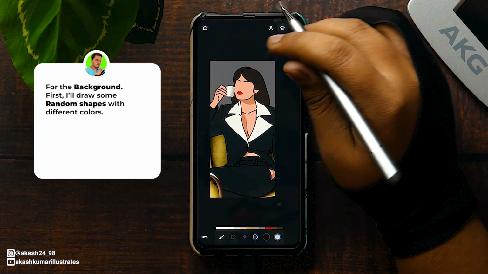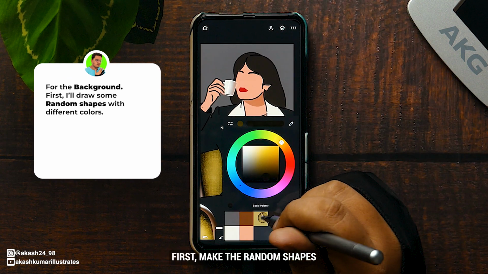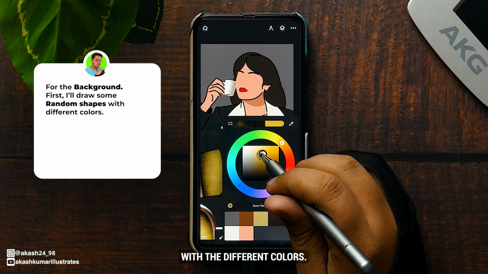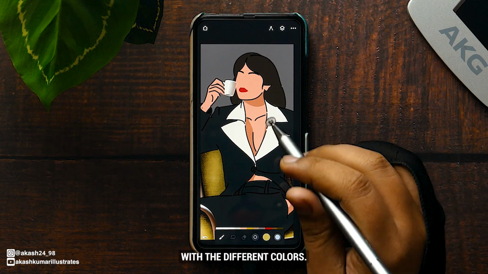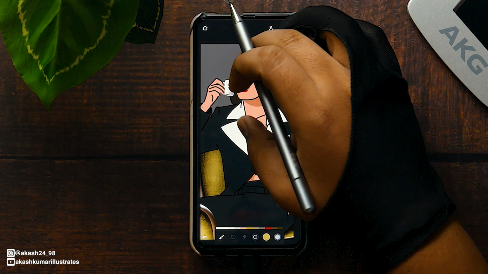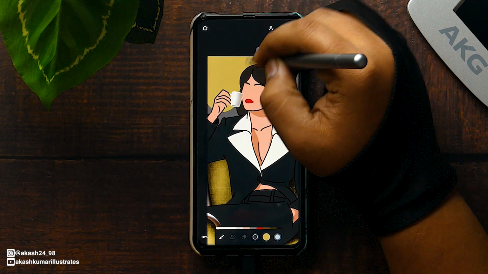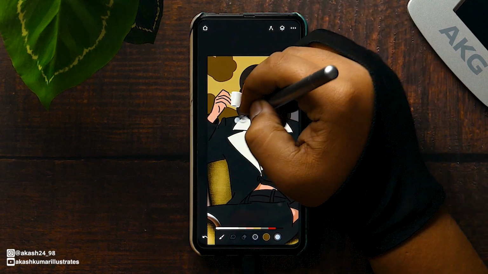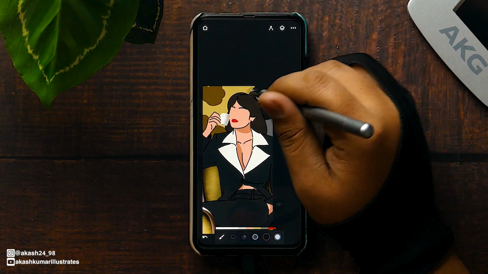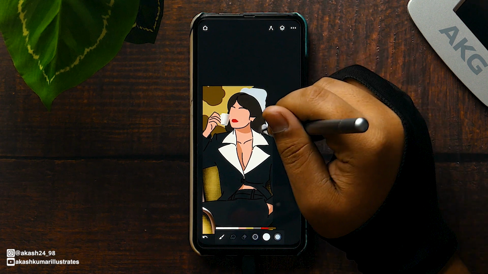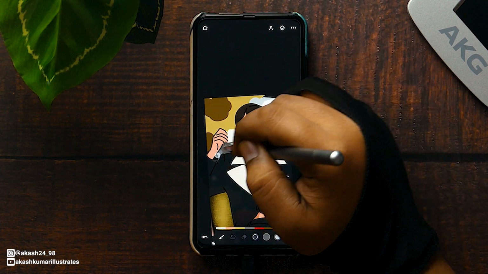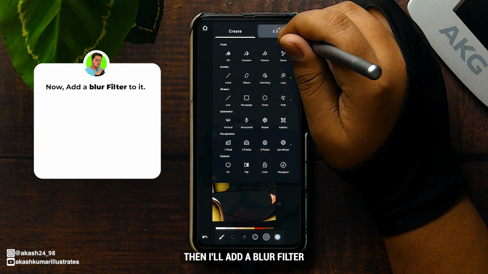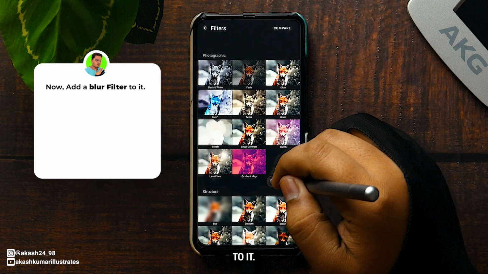Let's make the background. First make random shapes with different colors. Then I'll add a blur filter to it.